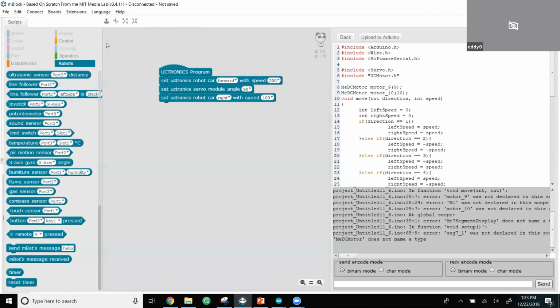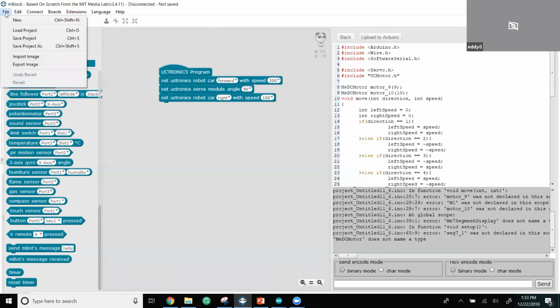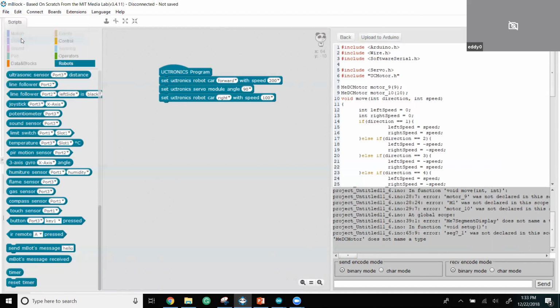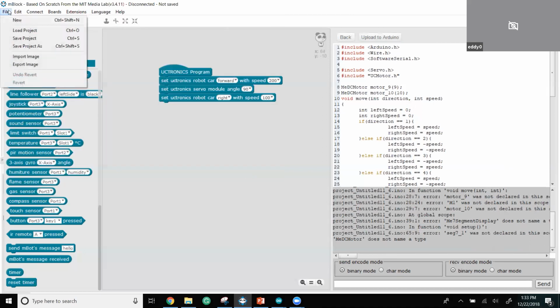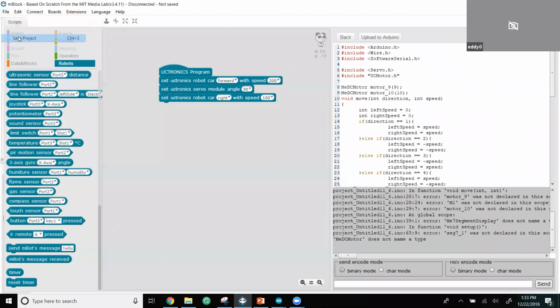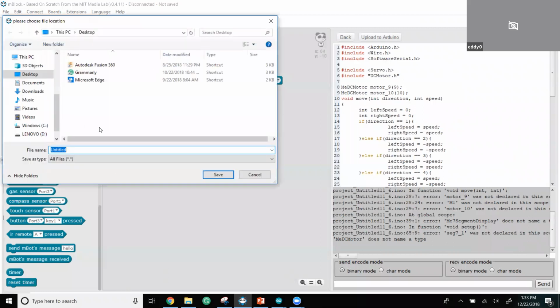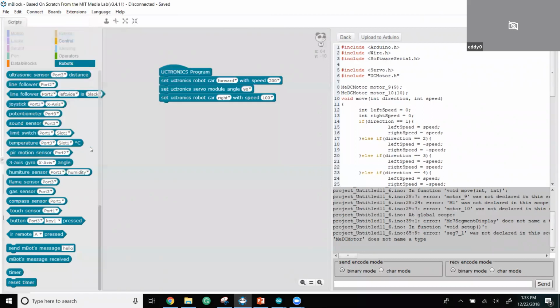So here's something that's really important to programmers and developers. You're going to want to save your project regularly. So all I have to do is go over there to File. I'm going to do that one more time. I go to File and Save Project just like you would any other program. And then I can save the program anywhere I want on my computer. I'm going to save it on my desktop for now. I'm going to say First Program. And now I have a saved program. It shows you right here that it's saved.